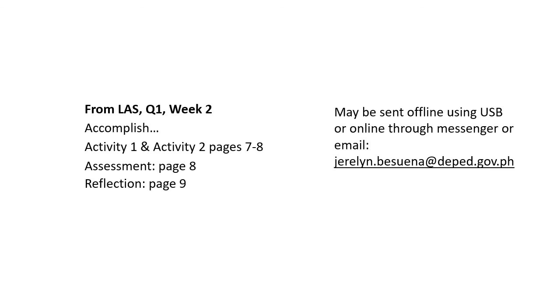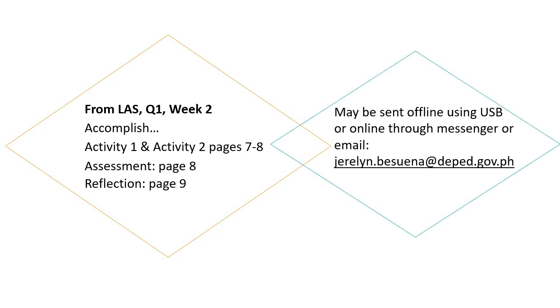At this time, since we are done with our discussion, what you will do is from LAS or Learning Activity Sheets, Quarter 1, Week 2, answer Activity 1 and Activity 2 found on pages 7 to 8, assessment on page 8, and reflection on page 9. Once you're done with your answers, it may be sent offline using USB or online through Messenger or email.